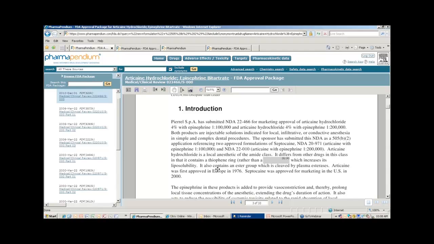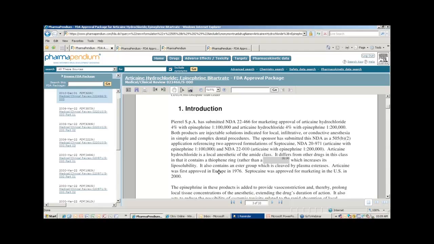Now, just as a side note, it is interesting to observe that articaine was first approved in 1976 in Europe. So it is interesting to see how people are using this reference drug even today to find incremental innovations which can improve clinical outcomes. PharmaPendium has over 4,000 drugs in its database, thus providing a valuable resource of information which can be accessed quickly to understand where incremental innovations can actually be made.